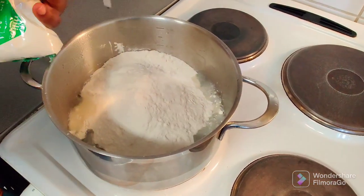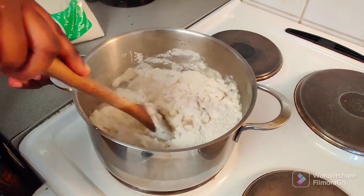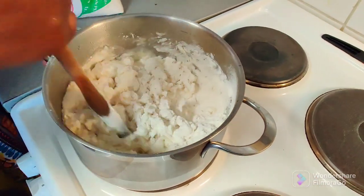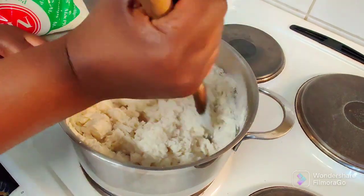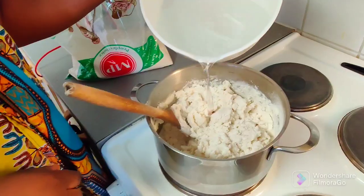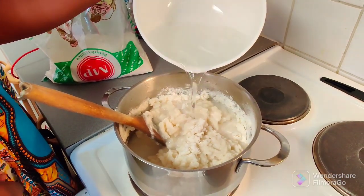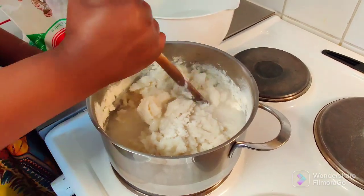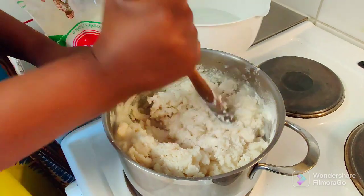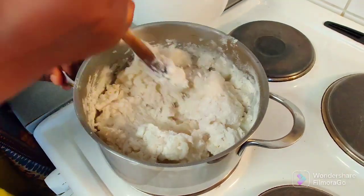So guys, this is how I prepare my pounded yam. I don't know if there is another method. Maybe some people have their own way of preparing pounded yam, but this is my own method. Today's menu, I'll be eating my ero with pounded yam. I love eating it with pounded yam, water fufu, or ero. So ero can be eaten with any kind of swallow, be it gari, fufu, pounded yam, water fufu, whatever swallow that you like. You can eat it with ero, not only pounded yam.